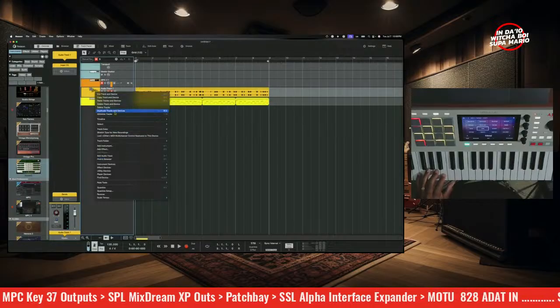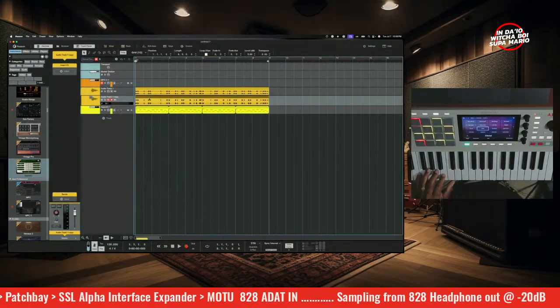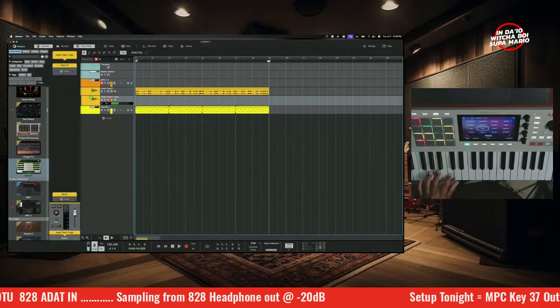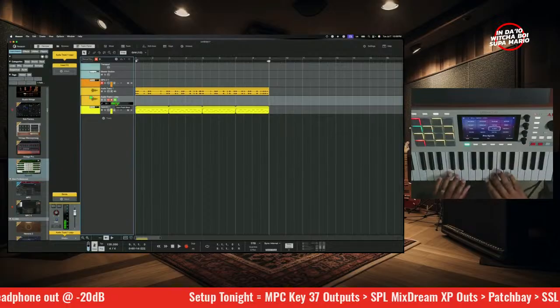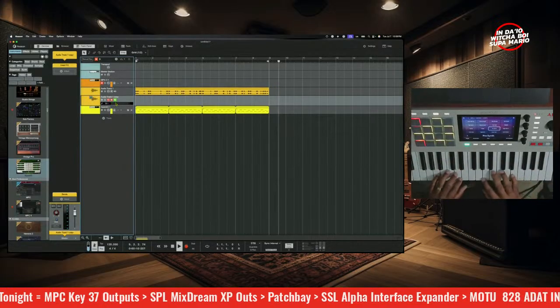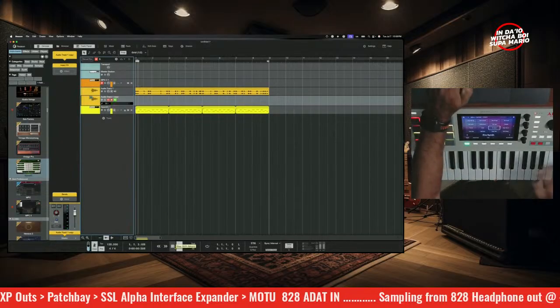Let's duplicate tracks and devices, and we'll just delete that. Come down here.